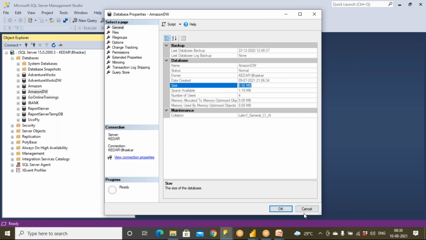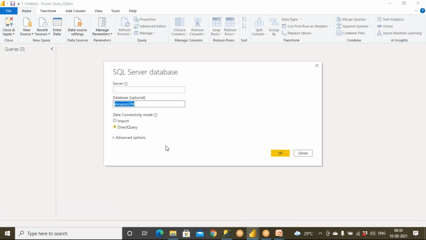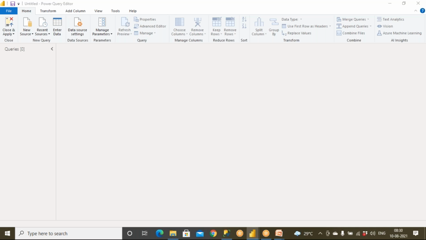It's very, very simple. So now you assume that you have 5 terabytes of data. I wanted to use direct query, not import. Import is the default option. I wanted to use direct query. It is not going to be bringing all the data. Click on OK. Now it will ask you what tables you wanted to bring, right?